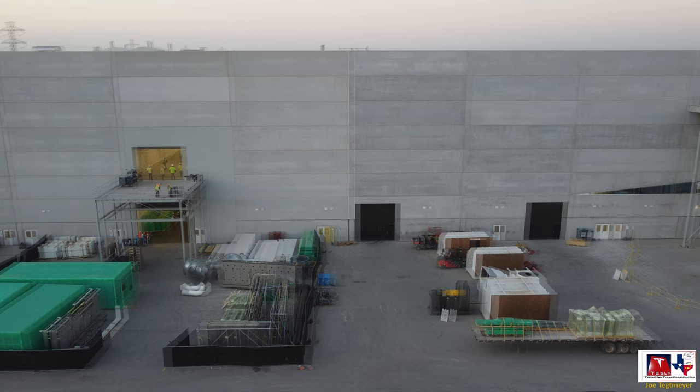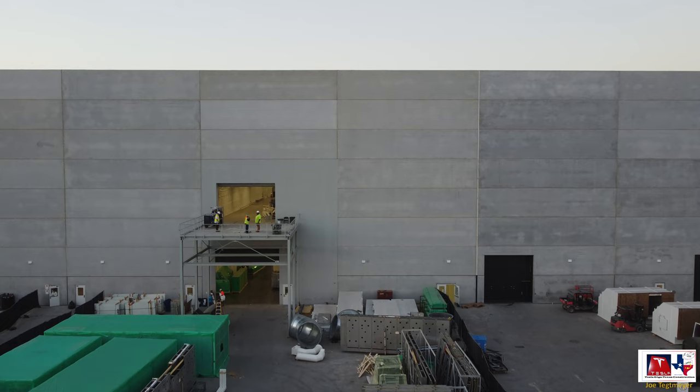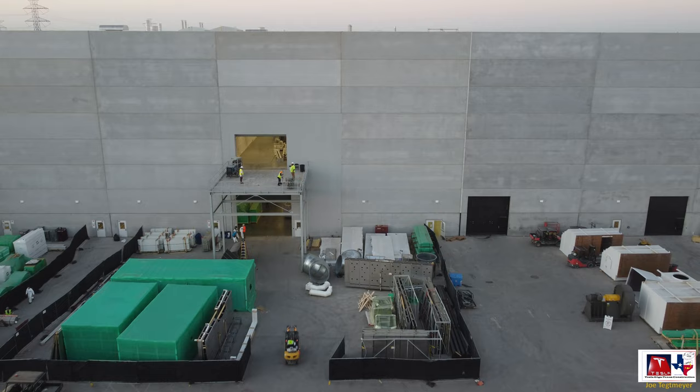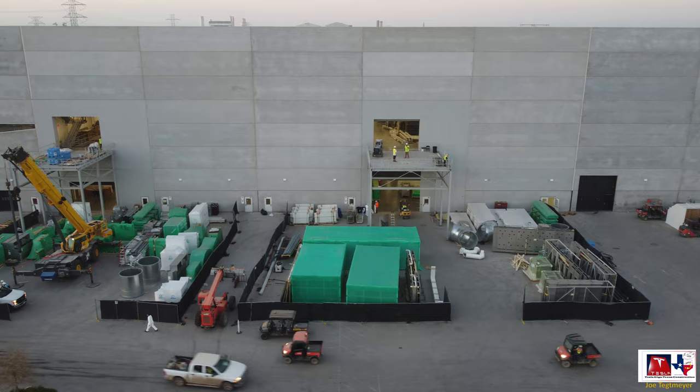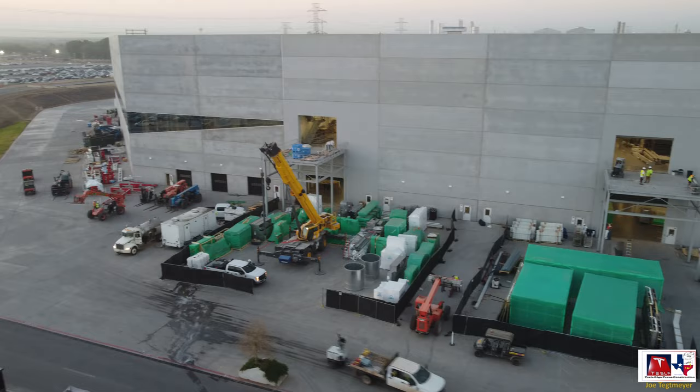Bringing the drone to the platforms for the 4680, you can see this section with the white enclosures with some wood, other deliveries, and some ducting. I think that's still part of the regenerative thermal oxidizer system and parts of it have already been moved inside since my previous video. We can also see more of the equipment for the paint shop in the green wrapping and some in the white wrapping, delivered over the last couple of weeks.